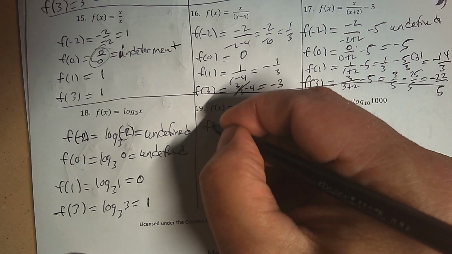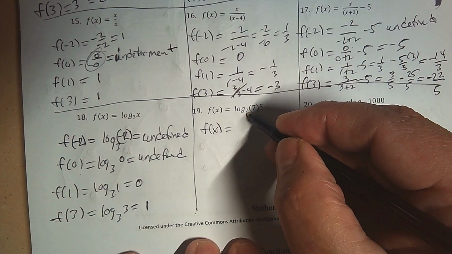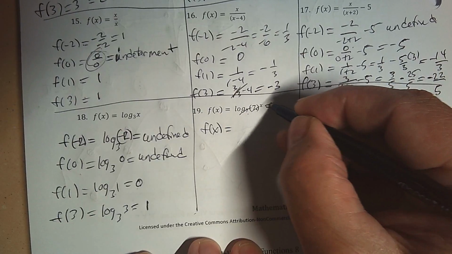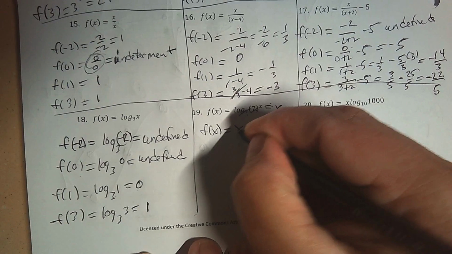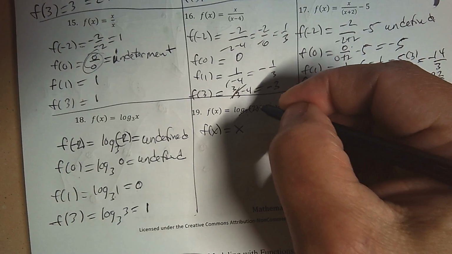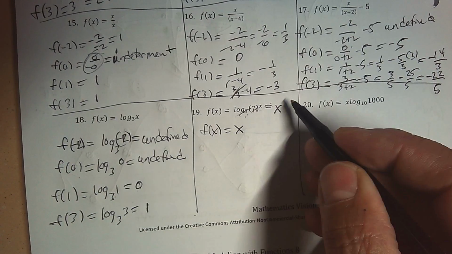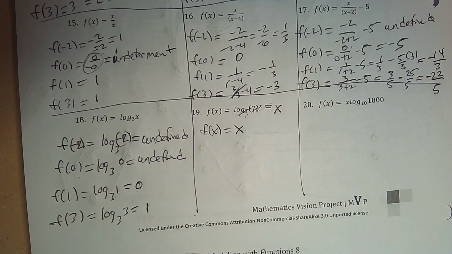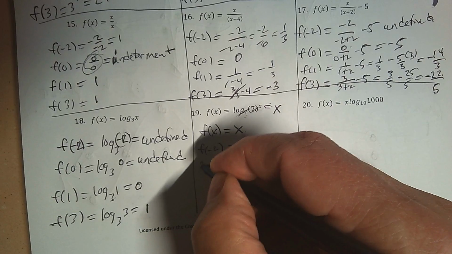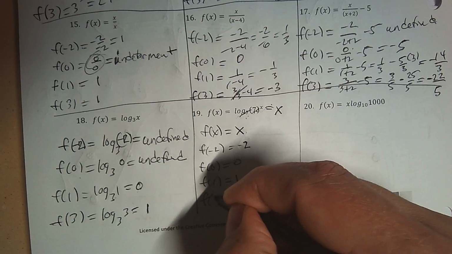Here, know that when the log and the base here are the same, these actually cross out and just leave you with x. That's a property. So this is the same as just saying f of x equals x. Or you can understand to bring it in front, but that's a property that the base and the base inside, they undo each other and leave me just with that exponent, which is x. So when I plug in negative 2, the answer is negative 2. When I plug in 0, it's 0. When I plug in 1, it's 1. And when I plug in 3, it's 3. It's just a line.